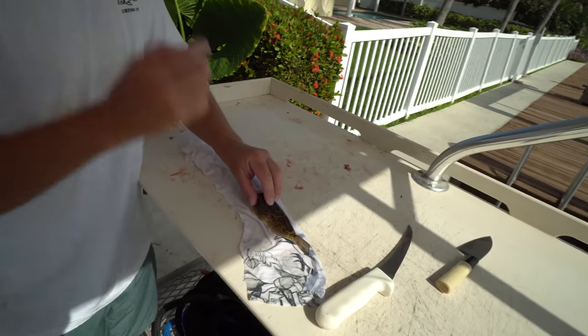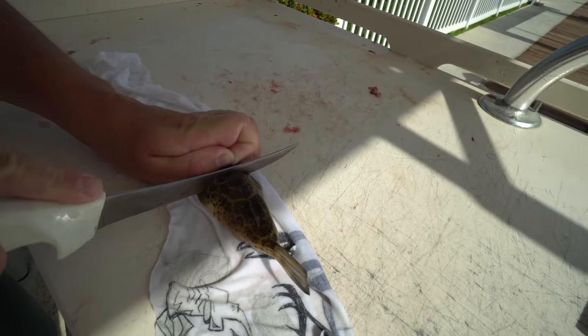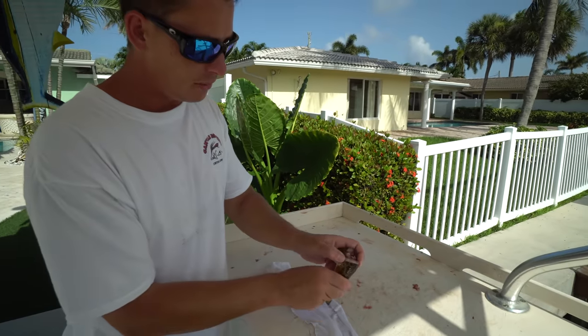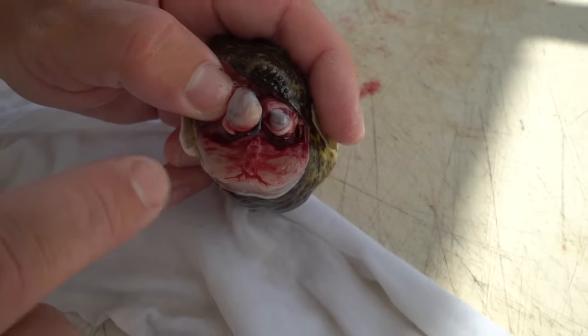You're gonna feel right here behind the head, and there's kind of like a little bump. I'm gonna go right behind that bump, and it helps to put a little towel there. I'm not gonna go all the way through the backbone, just slightly until I can feel it crunch. I'm gonna flip them around, and so there is the guts and stuff that you want to try to avoid. You don't want to puncture any of that.